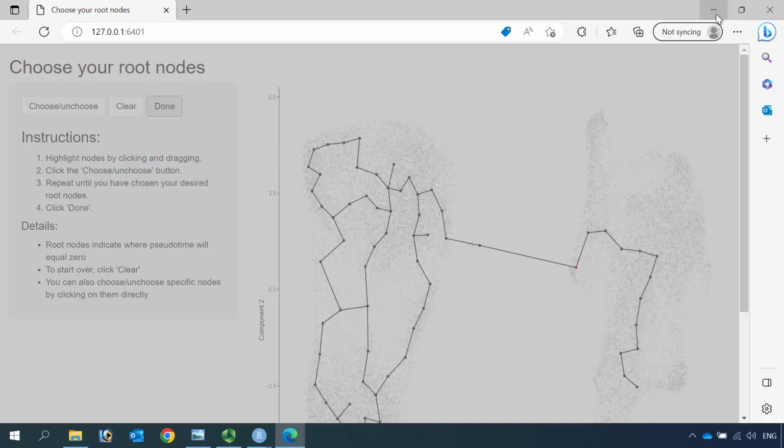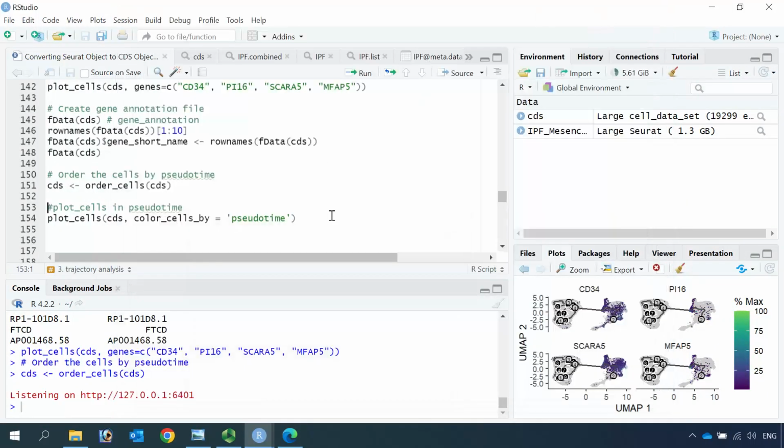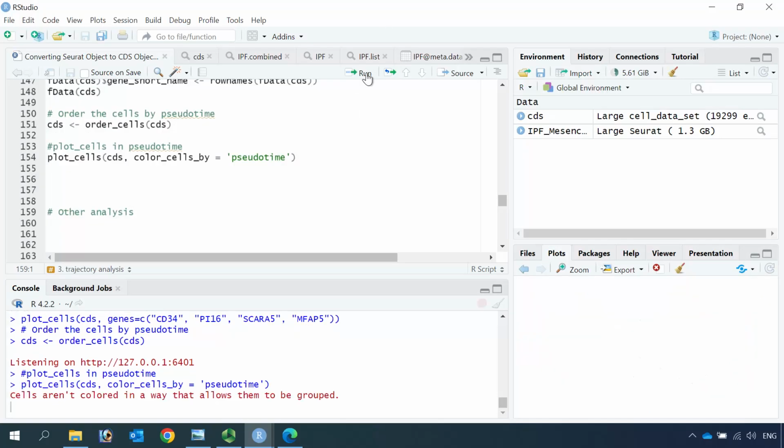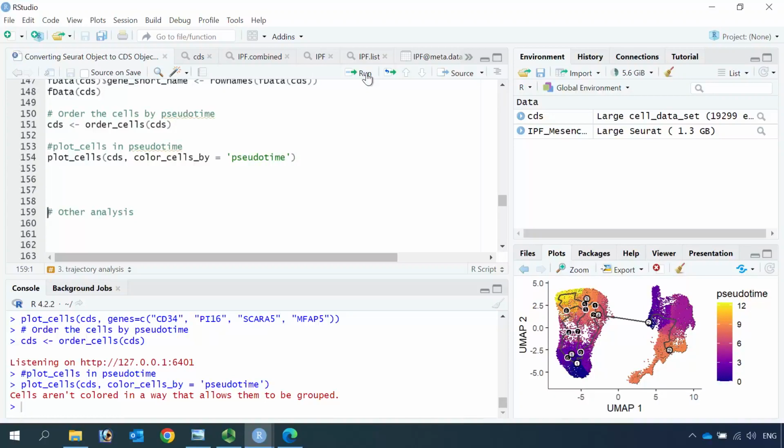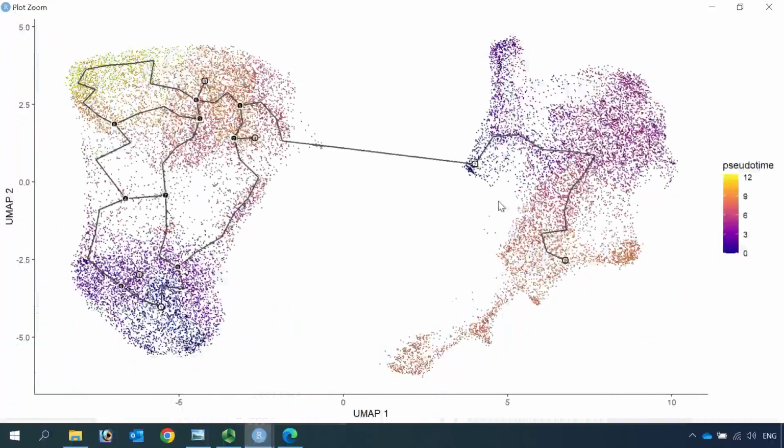Now we can go back to R and see the pseudotime. We just need to plot the cells colored by the pseudotime. Let's run. We can zoom in to have a look at the pseudotime. So you can see for the fibroblasts, we labeled the next point as the start point.